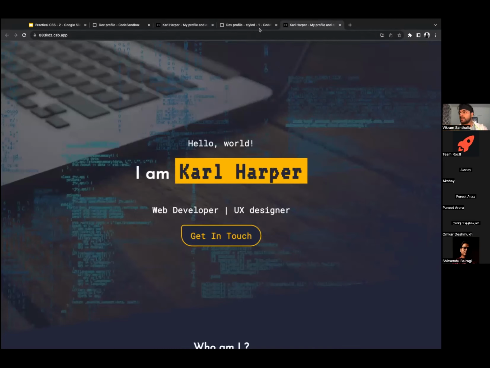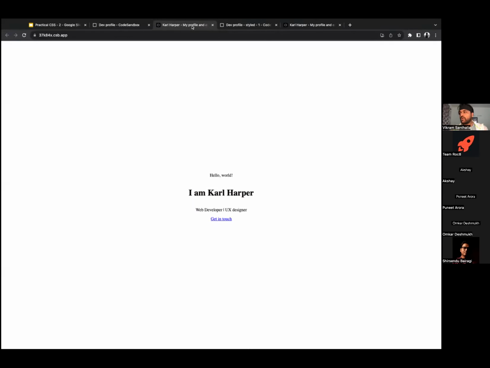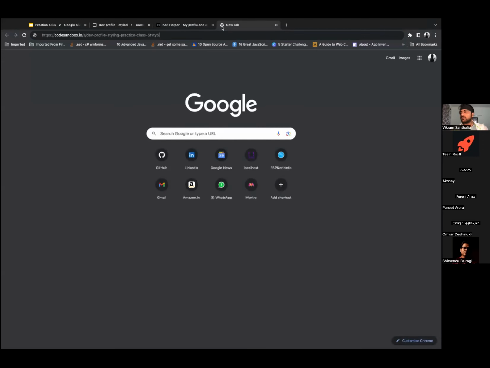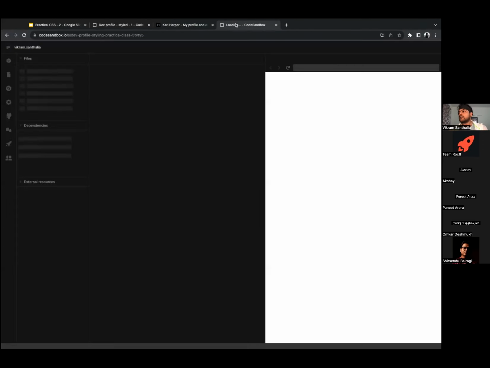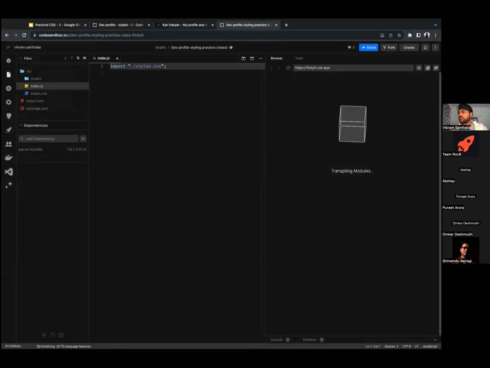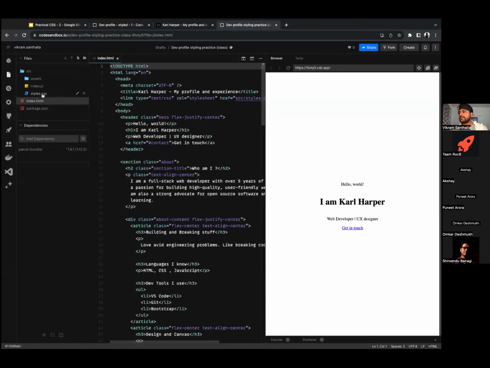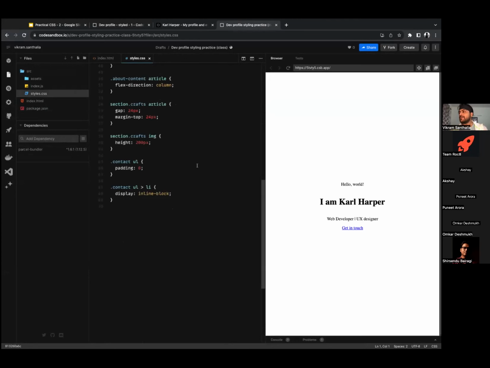So what we want to do is let me take a fresh fork which I will style. Let me close this. Okay, so this is the fresh fork that I have, where we'll add the styles. Let's add this index.html and see the CSS file. It's just the blank template right now.